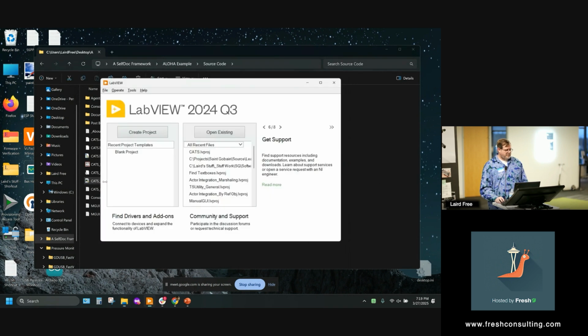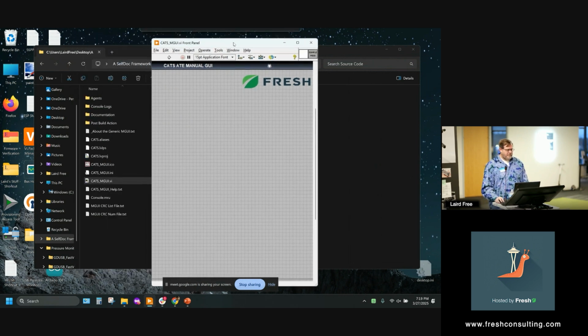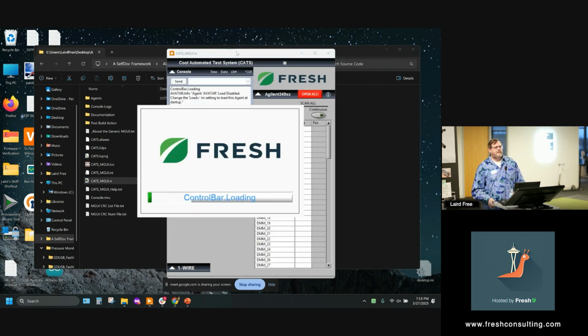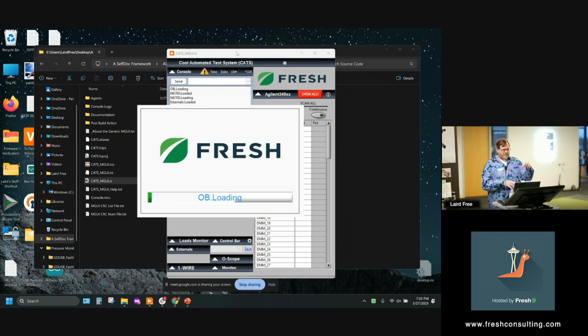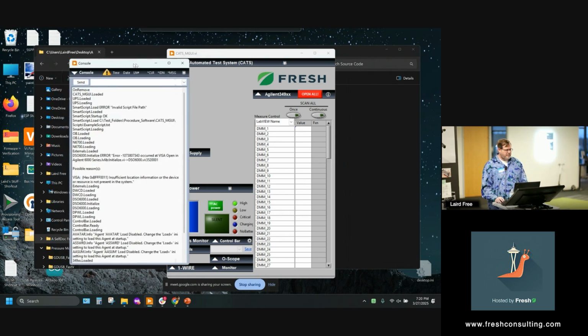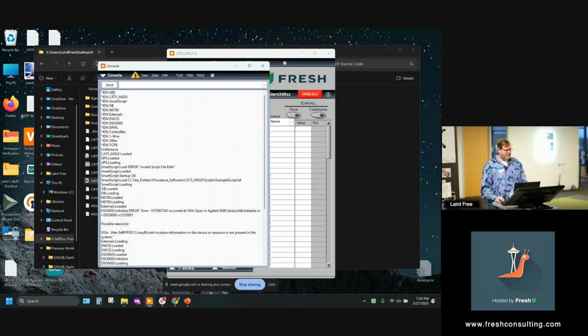Oh, we'll just go straight to the VI. This is something that's built in Aloha. It's a framework that I've used for a long time, and it does implement this get messages and the help messages. In this case, I've just grabbed a bunch of agents and tossed them on there because I thought they would look cool. It doesn't really matter. We just need a bunch of stuff to show up. The interface to this is with the messages, get messages query or the get help query. And I can ask that of any of my loaded agents. In this case, I've got all these guys here.